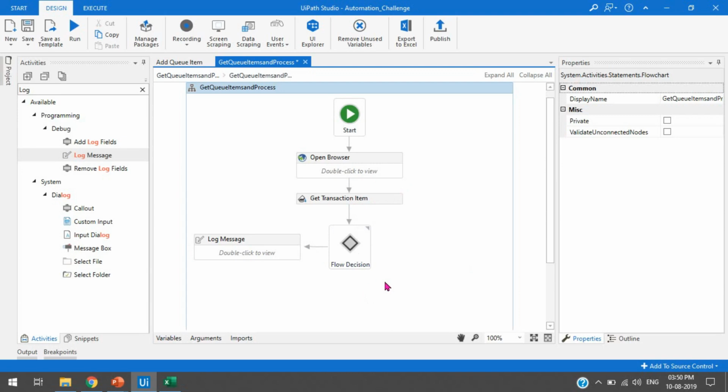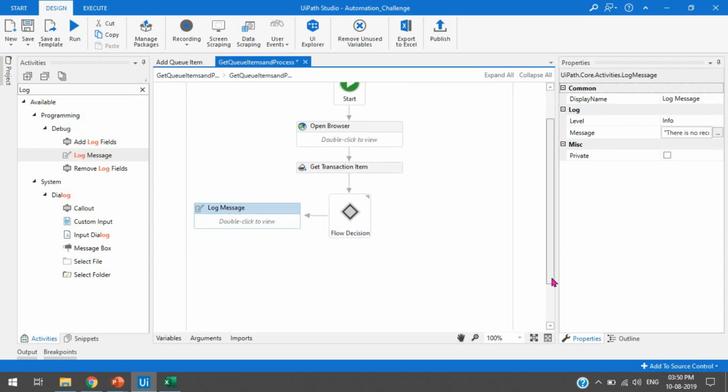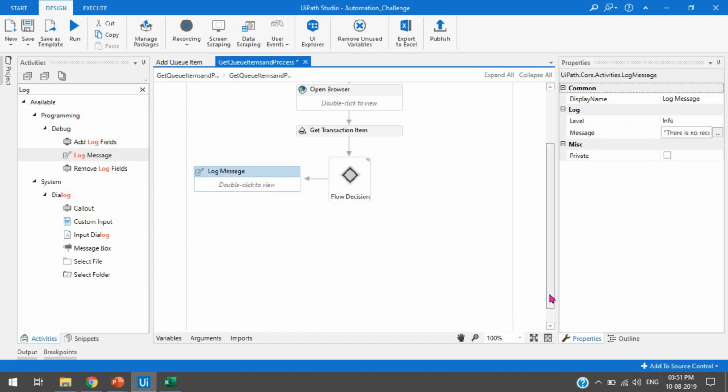At that time, if there is no data, it will throw an error. So that's why we are using this condition: if TransItem is Nothing, it means there is no data in the variable, then it will just write a log message, and if it has data, then it will move further and process the data.